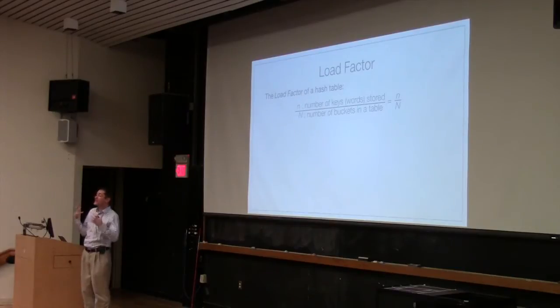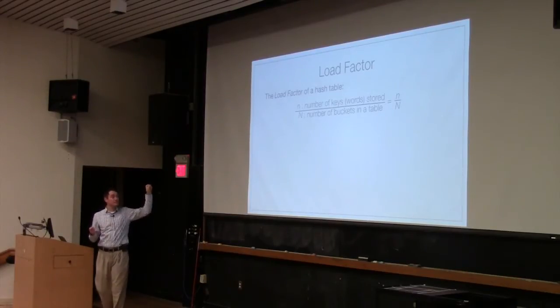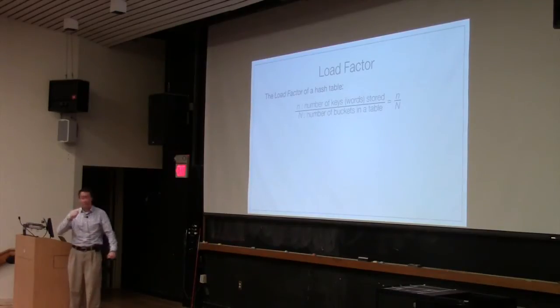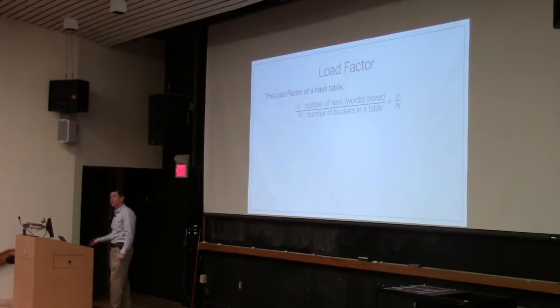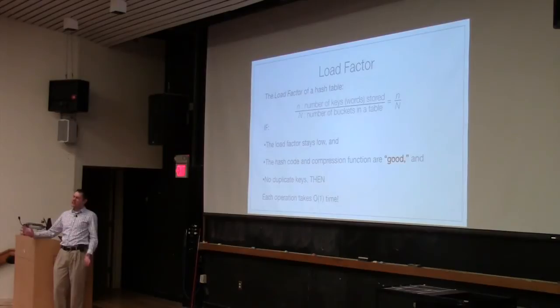Now, we finished the other day mentioning this thing called a load factor. Remember that when we have collisions, we can end up having to make linked lists, which still let us store stuff in our hash table. But if we have lots of linked lists, we'll end up with really bad performance, and we love hash tables because they have good performance. So we need this load factor, which keeps the overall hash table big enough for the amount of things we want to put into it. Lowercase n is the number of things we're going to store. Uppercase N is the number of buckets, the size of our array. If you divide those two numbers, you get a ratio, and we want that ratio to be relatively small, certainly less than 1. Generally, depending on the language you're using or the way you've built your hash table, you want the load factor to be roughly between 0.6, 0.7, 0.8.